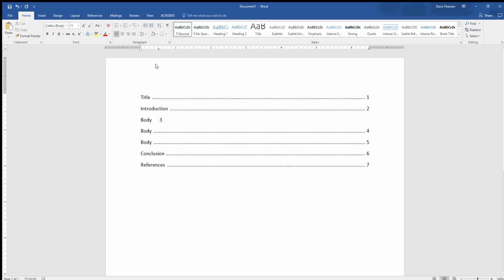This 3 is on that tab stop right now, but when I hit tab in front of this body paragraph, it moves this number out to the next tab stop, bringing it all the way out. And then I can do that for every line that I want tabbed in. And so that's how you do the dot leaders and the right tab stop.